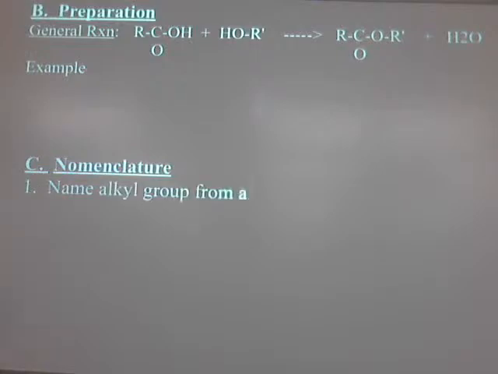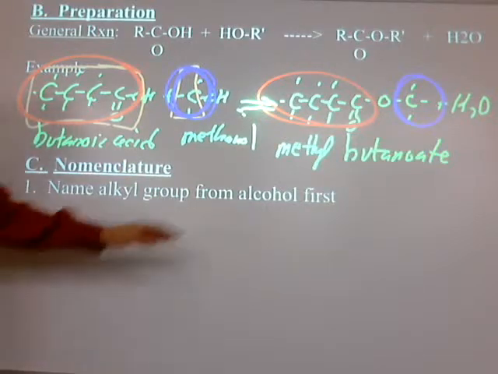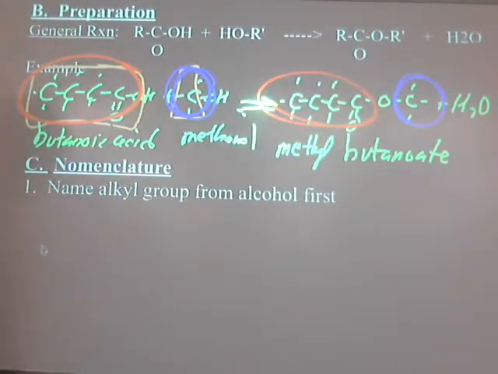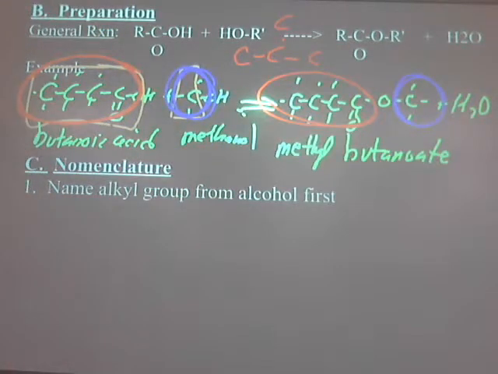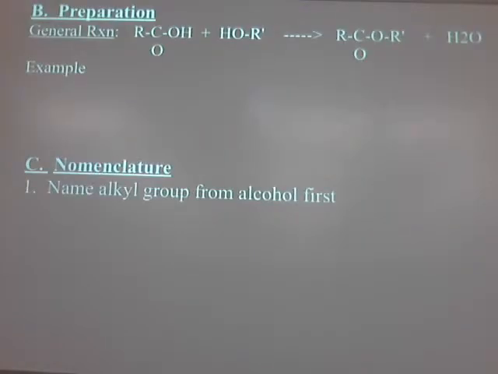Step 1. Name the alkyl group. Notice I didn't say name the alkane. It wasn't methane butanoate. It was methyl butanoate. You treat them almost like an alkyl group on anything else. Methyl butanoate. Alkyl group first. That's the methyl part. Got it? And if I had a methyl coming off of a regular chain like this, that would be 2-methylpropane. Okay. Second, you name the alkane, not the alkyl group, but the alkane that came from the acid, last.